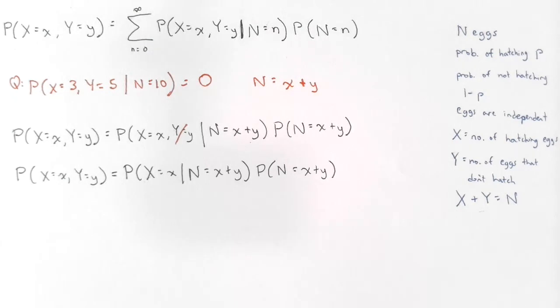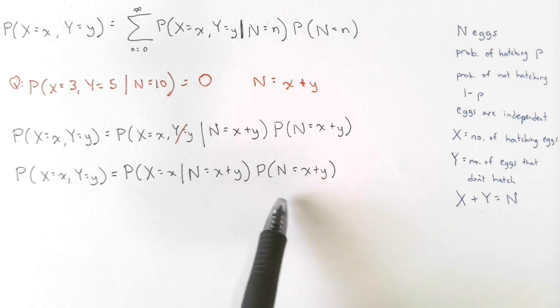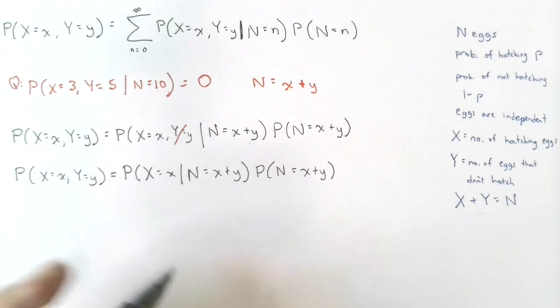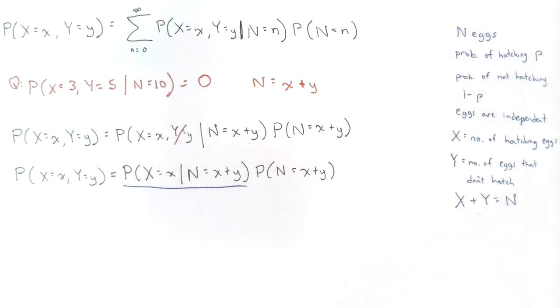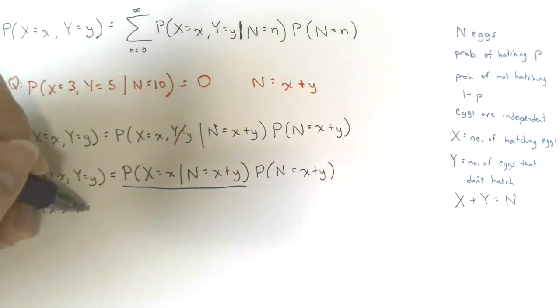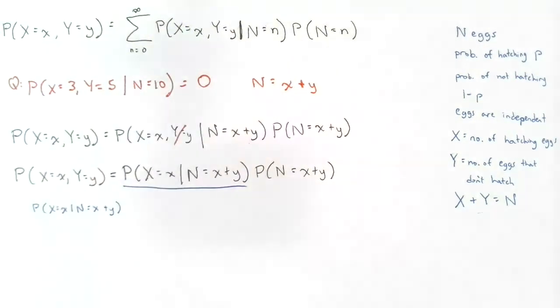So we have something interesting. We can see that we have a probability distribution of hatching X. And now I would like to see if there's a way we can figure out what these probability distributions would look like. You may want to go back to your notes on our initial probability distributions, but I want to start with the first term. My first term is the probability that X equals some value x, given that N equals some known value.